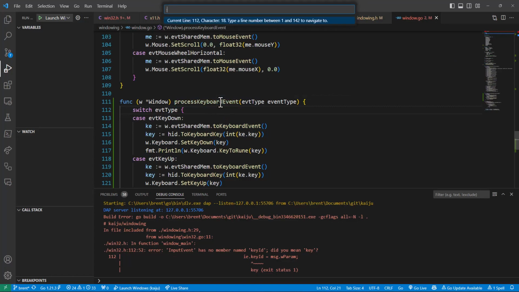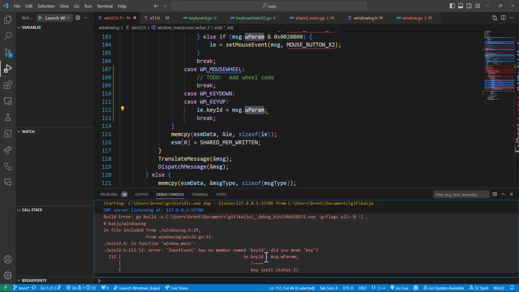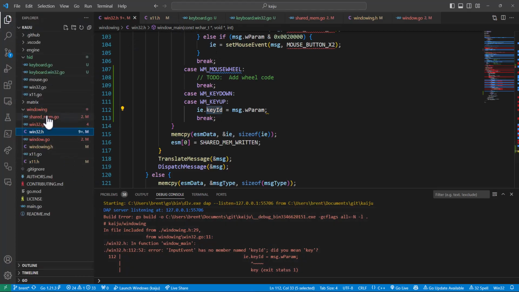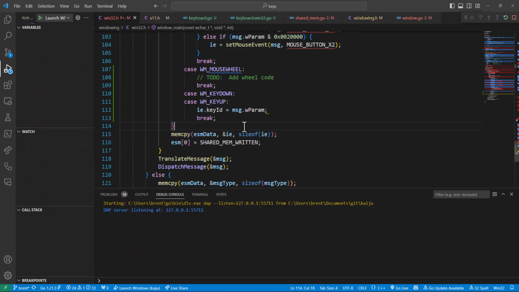No, it didn't do it again. I kept the colon. I don't want the colon. Get rid of the colon. Go there. Key parameter. That's probably because these are different types. It'd be great if I actually read the... Oh, it's not key ID. It's probably just key like it suggests. So I might actually change that to key ID. So let's go to windowing H, and instead of key, it's key ID because this is button ID. So let's keep those consistent. Let's try that.